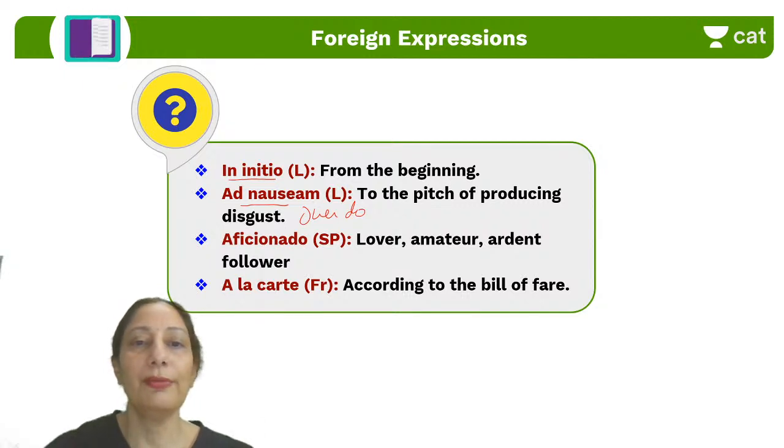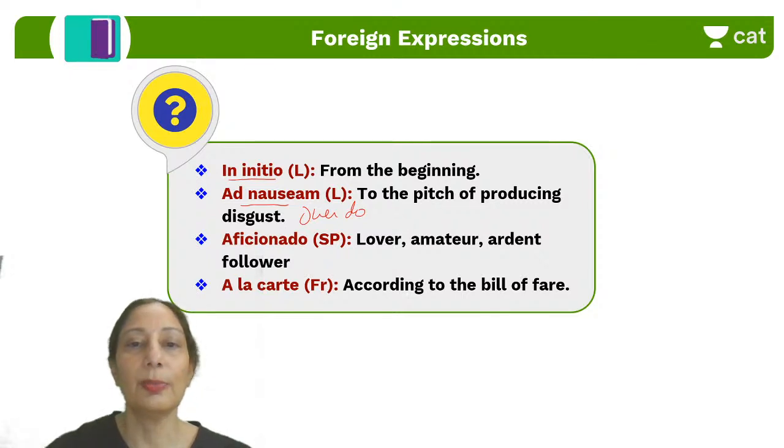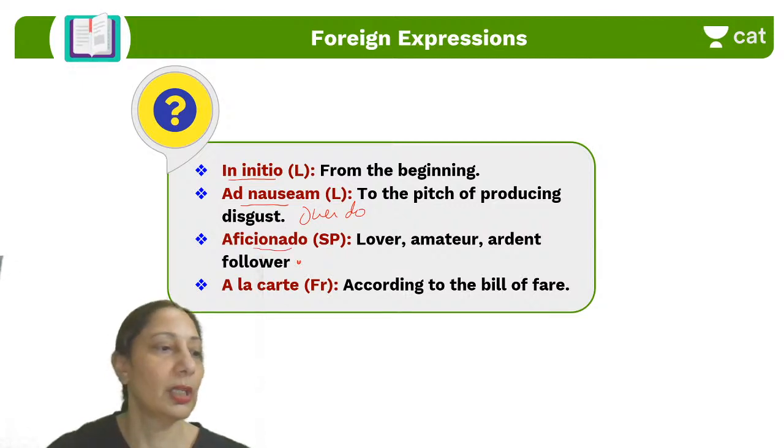Okay. So aficionado is a lover, amateur, ardent follower. Sonam, can you write sentences of your own? Make sentences. I'm giving you the meanings because I'm running out of time and I have 2 or 3 slides more. Latin has become a dead language, but there are many words which originate from Latin, guys. Latin, Spanish, French. Aficionado is a lover, amateur, ardent follower. So a person who is in love with a particular subject, who does any kind of work for the love of something, is called an aficionado.